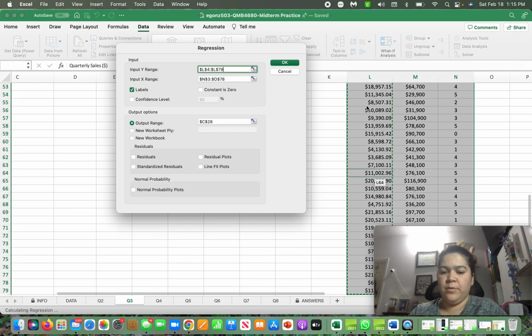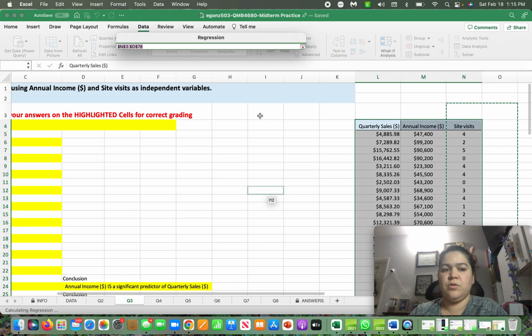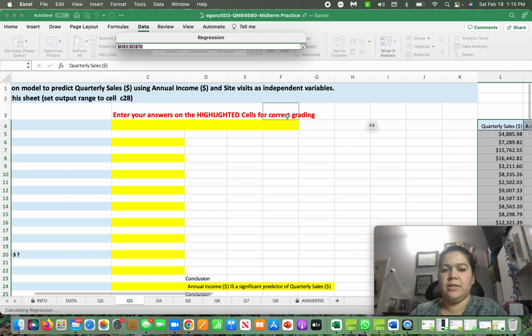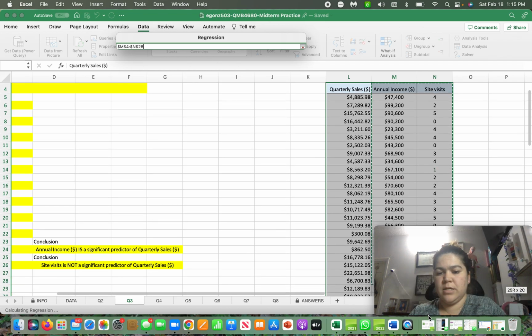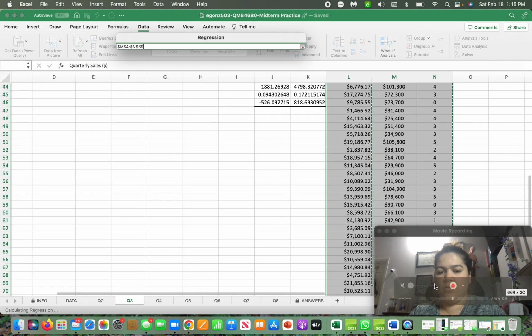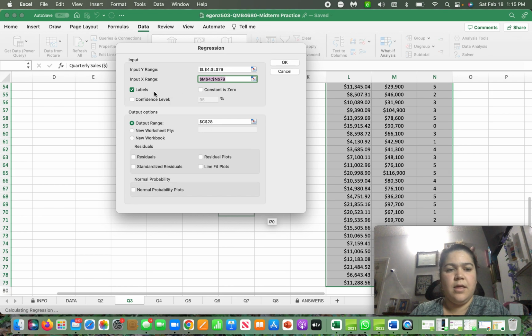Command C down. Now, who's my X range? I said the independent variables are going to be the annual income and site visits. So I'm going to go here, hit annual income and site visits, and scroll all the way down. I could also have done Command Shift Down, but okay.